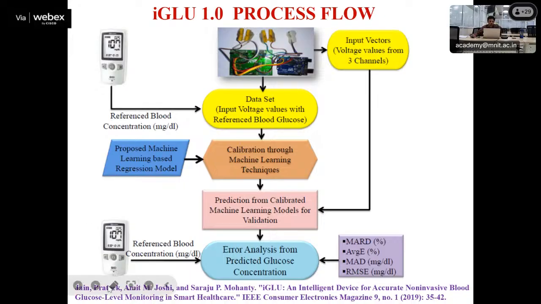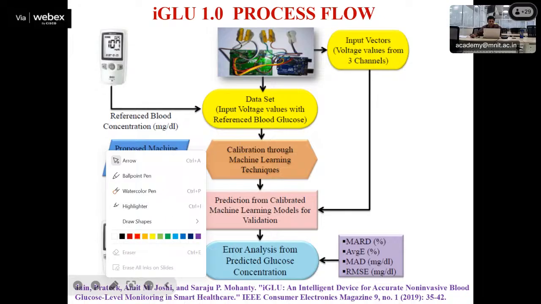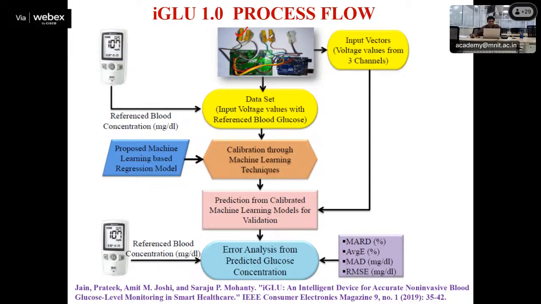Over here we have used three sensors. If you observe, there are three sensors available. This is my first sensor, this is my second sensor, and this is my third sensor. The yellow ones, these two sensors, are for absorption. So 940 and 1300 absorption we have observed. And the third sensor is a reflectance sensor. Reflectance of 940 is only considered, because 1300 reflectance is not adding any improvement to the glucose estimation, so we have dropped it.